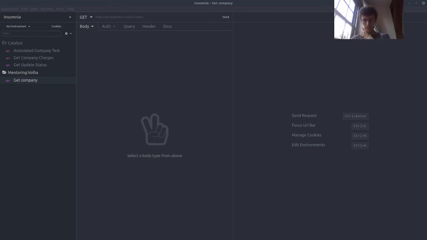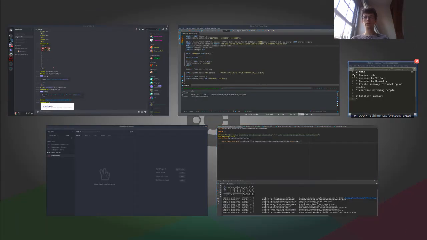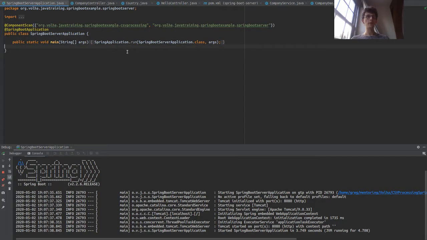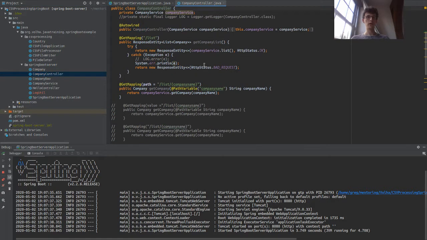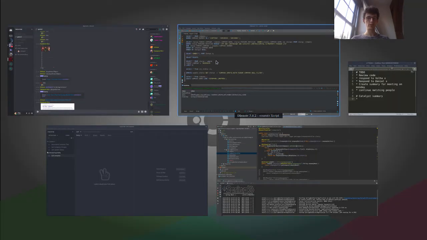Hello, I'm going to be reviewing the CSV Spring Boot application, and let's get this here. Okay, so it's running. I'm going to close all of these and go through one by one. So company controller, I believe, is the... Okay, so list. I would expect list currently to return nothing. So let's see if that works.